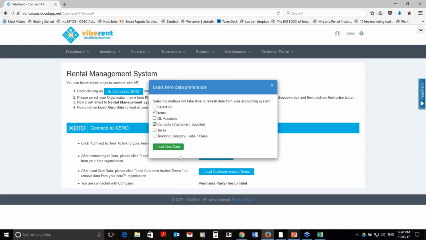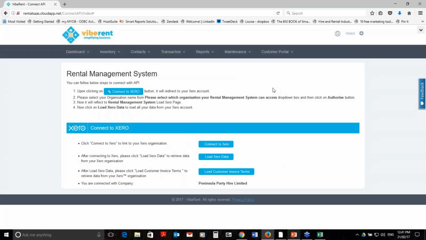Then you can simply load the relevant ones that you want to bring across, not bring in everything. Okay, so that's the kind of functionality that Viberent provides that makes life a lot easier for you and your staff. Again, we provide you with templates to import inventory and other things.